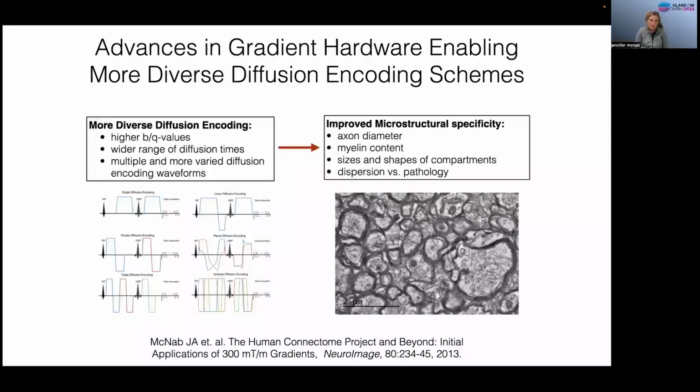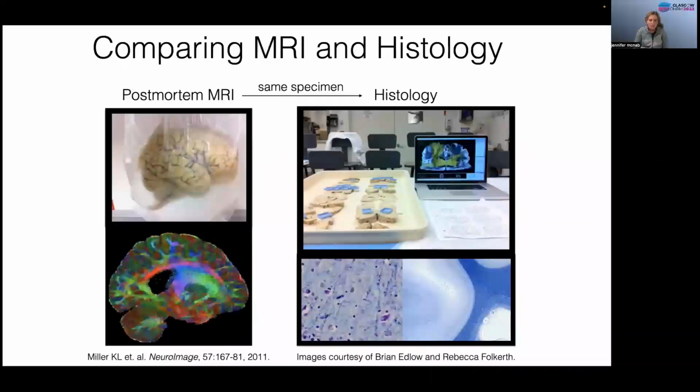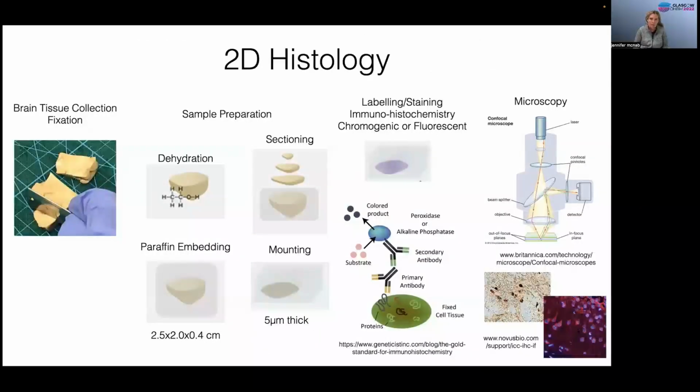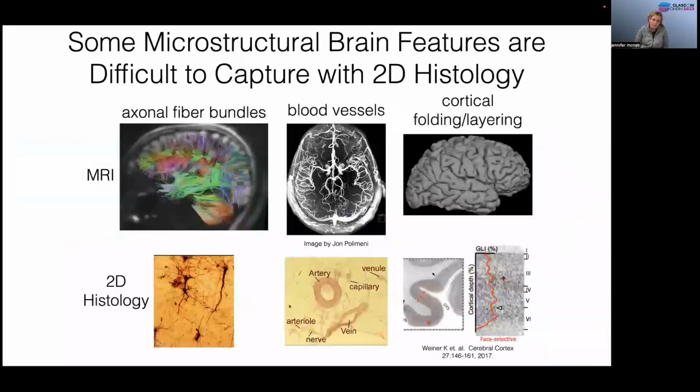One approach to evaluating MRI microstructure maps is to perform MRI scans on post-mortem tissue and then subsequently histology in the exact same tissue. In this way, it's possible to capture information about some of the histological components within an MRI voxel. Conventional histology usually involves sectioning the tissue and mounting very thin slices on slides. The tissue components of interest are identified using either a chromogenic or fluorescent label, and then the tissue slides are imaged with light microscopy.